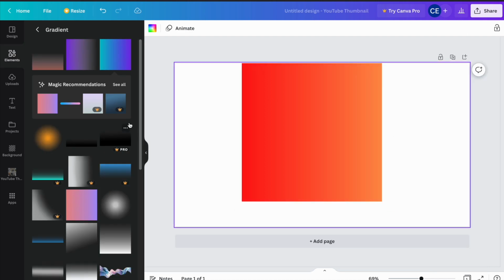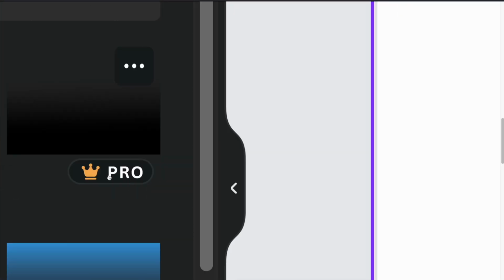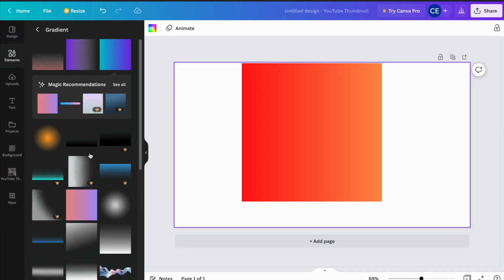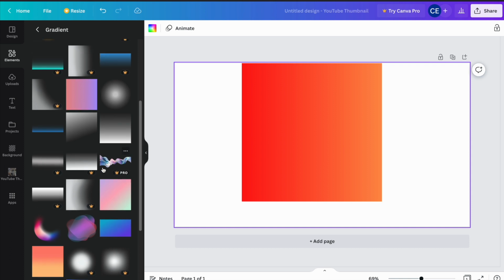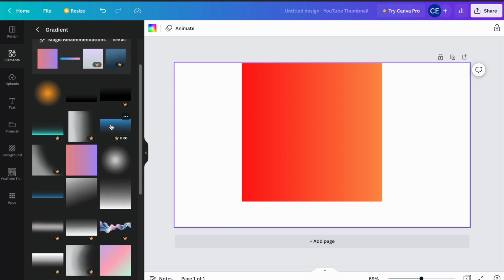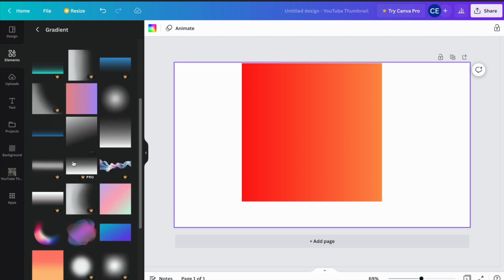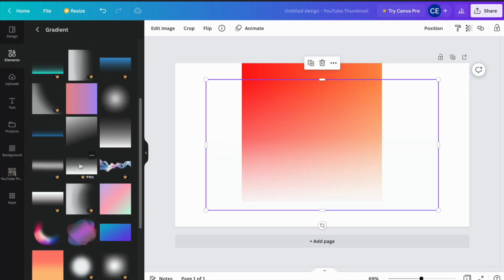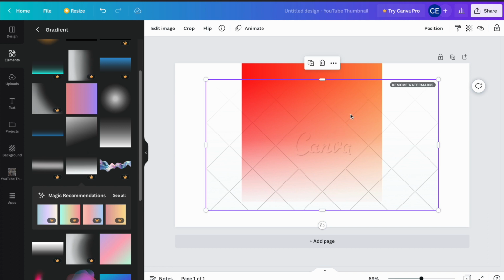By the way, if you hover on this little icon here, this is for Canva Pro. Canva provides many elements and many things for free, but there are also Pro elements that you can use, but this is actually a paid version. If you become a Canva Pro member, then you will have access to many more elements and things that Canva provides. Otherwise, if you try to use that, then it will give you a kind of watermark and you won't be able to use it.